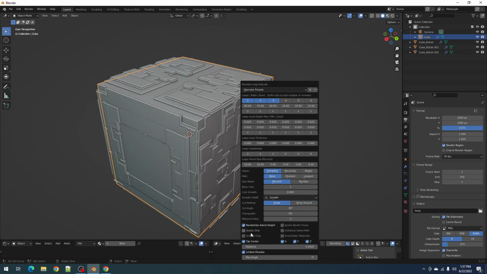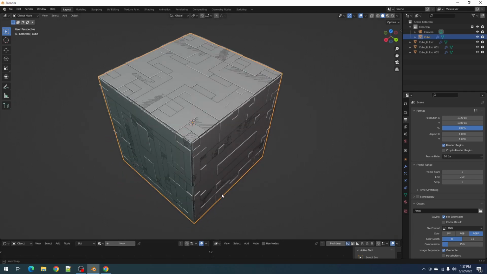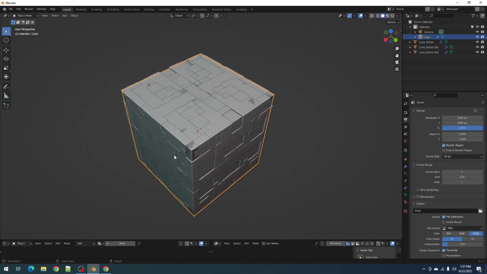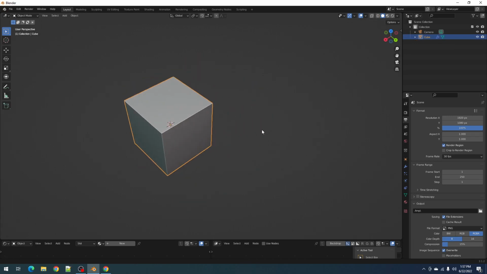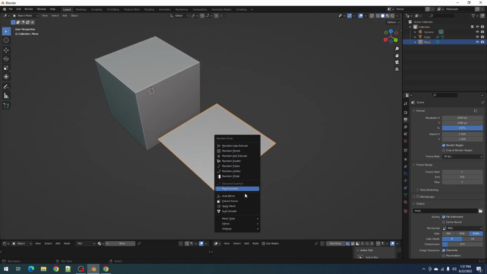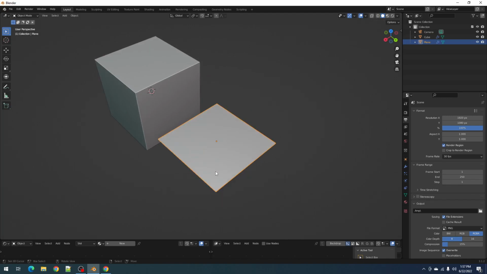Okay, so wrap around. This is just the square topology. We mirror this in X and Y and create that.